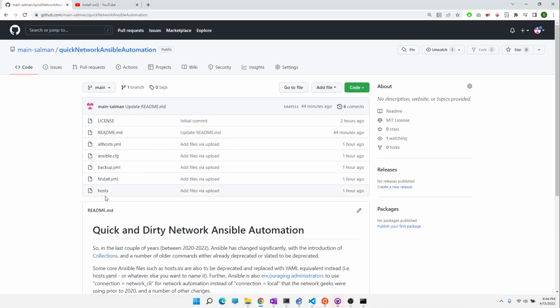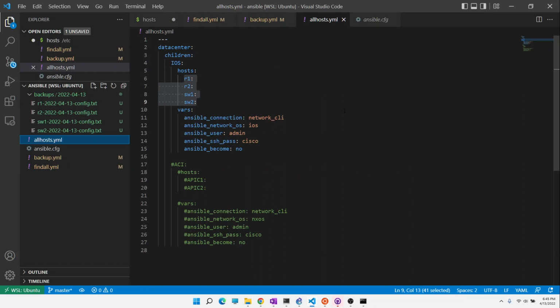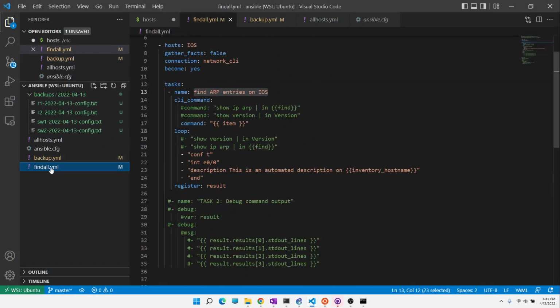in your environment. So the host file, you will copy and paste its content into your own host file, because that's in the etc/host directory. And then these other 4 files: we went over the all host file in some detail. Basically, it's the list of all the hosts. And then we went over the backup and the find all playbooks in some detail.